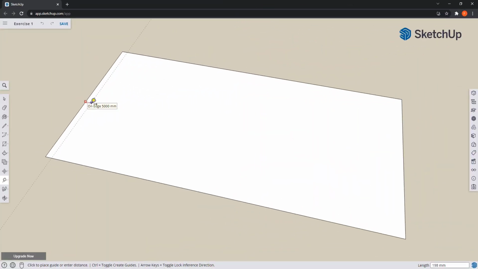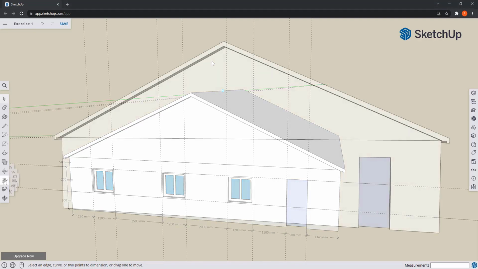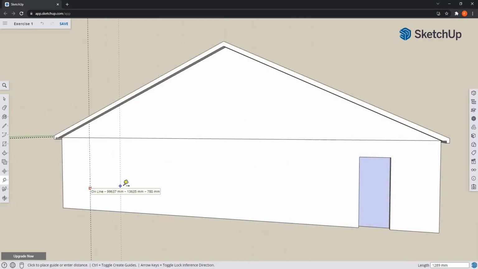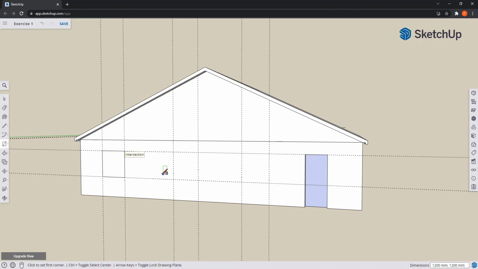Another way of using this tool is by picking a line instead, and then we can add guidelines to draw certain figures between them. And one very useful example is when modeling a house. Here I use these guidelines to draw the frame of the windows. The procedure was the following. I put horizontal and vertical guidelines in order to have the exact area of each window frame. Then I drew rectangles easily using the intersections.